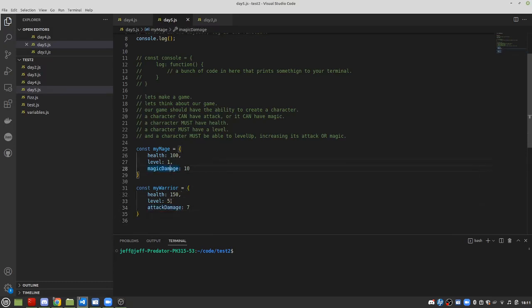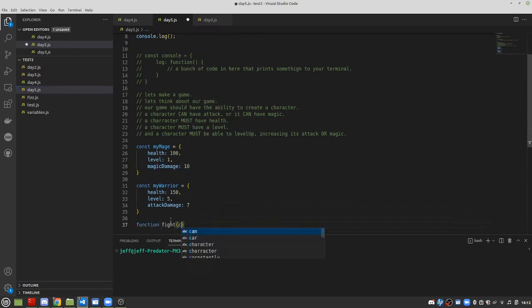Different property names. We know from our previous day that everything had the same property name. How do we deal with this? If I have a function called fight, and it takes character 1, right? First character, and who's he going to fight against?